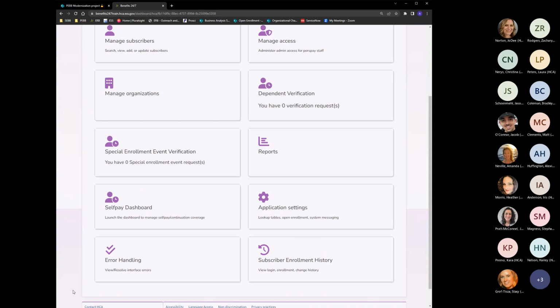So this again is more for ETS folks, but I did want to recognize and acknowledge that because of this change in process and keying all of the new enrollments and changes and terminations into Benefits 24/7, I did want to take a brief moment to talk about how that information does still need to go to Pay One.